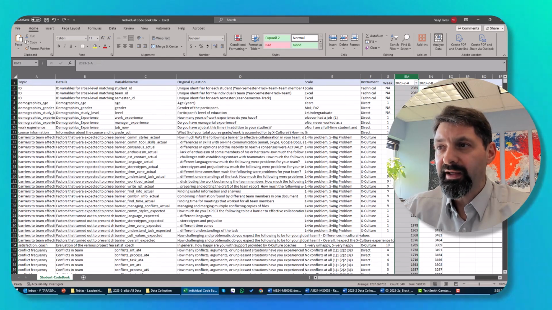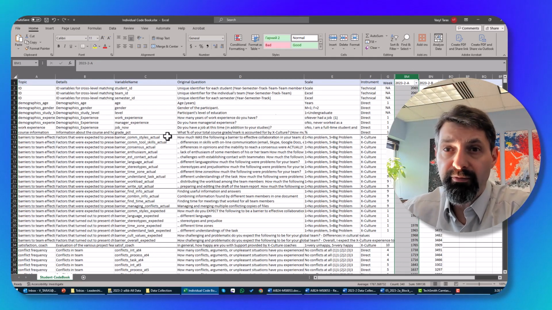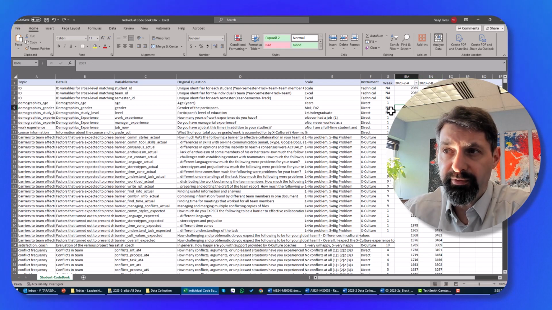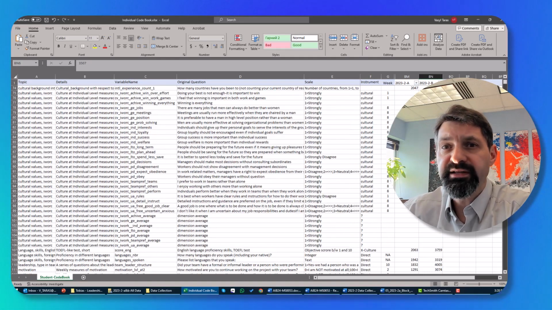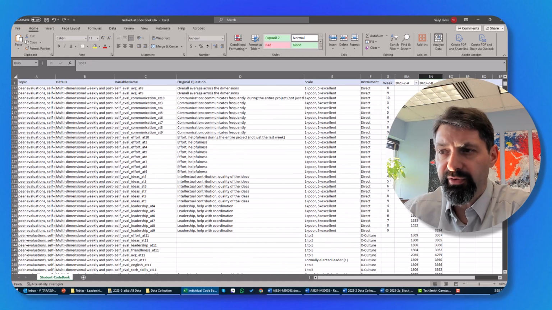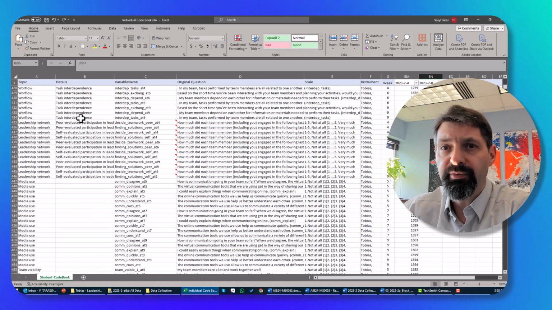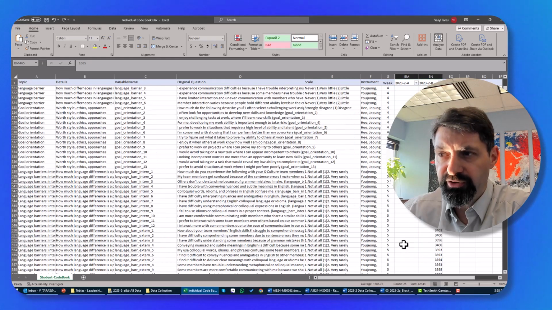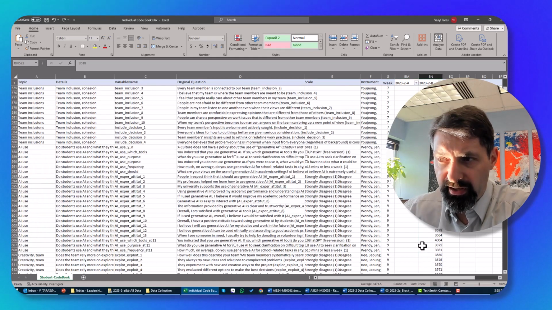And then you also have the number of observations in each of the tracks. Some of those, like age and gender, were measured in both the early track and the late track. So like 2,000 people answered the question about gender, and then 3,500 people answered the question in the late track. But then when we get to the specialized studies, surveys specifically requested for a particular study, that's where we have either one or the other semester. So for example, all of these leadership, workflow, media use, all of them were included in the early track. But then when we get to language barrier, goal orientation, all of them were included in the late track. And you can see them here.